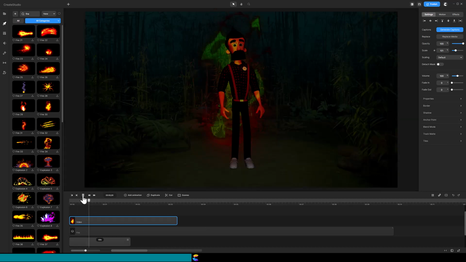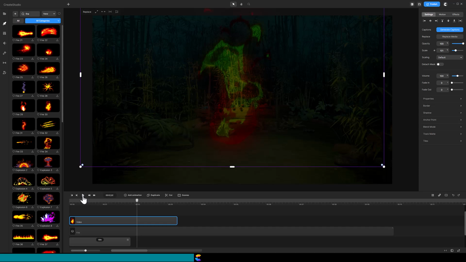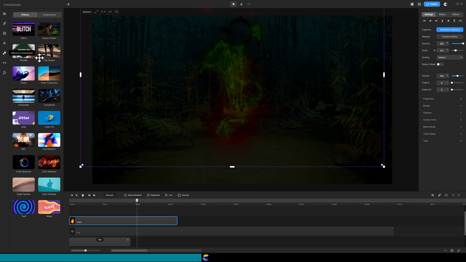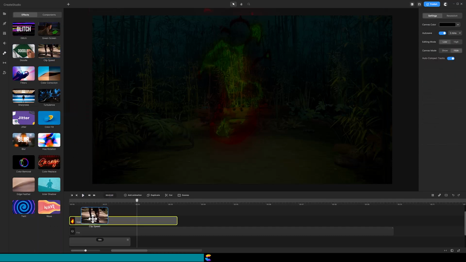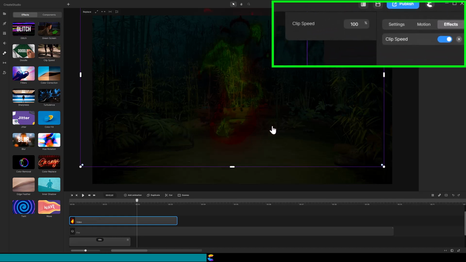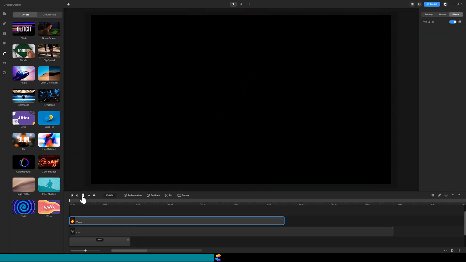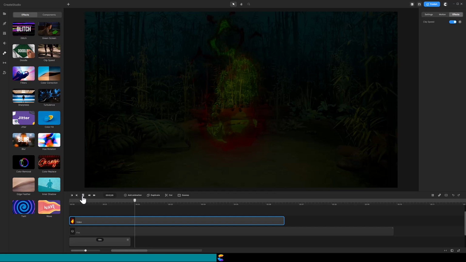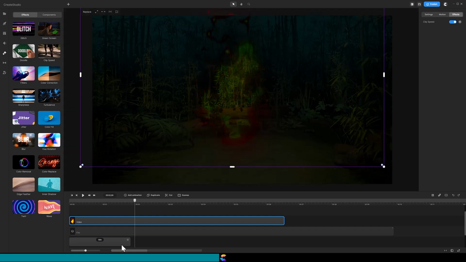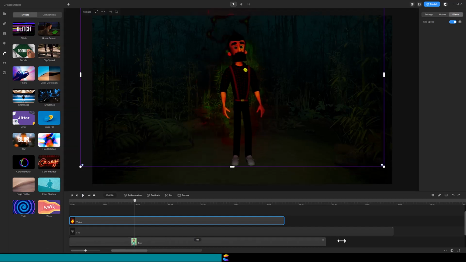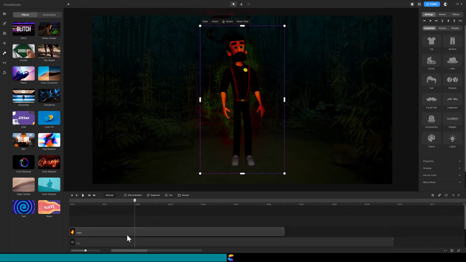After playing from the start, the campfire glow seems too fast, but we can slow down the video by using the Clip Speed effect. Open the Effects menu and drag Clip Speed onto the video. In the Clip Speed Effects menu, set the speed to 50%. You can type in 50 or mouse click and drag mouse left until the speed reaches 50%. The fire glow does look better with the slower speed, but Tom's track needs a longer duration, so click on the end square and drag it right.